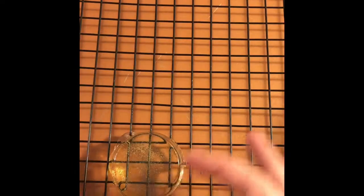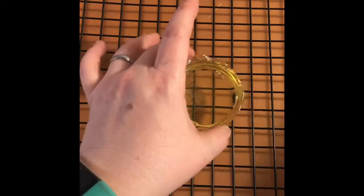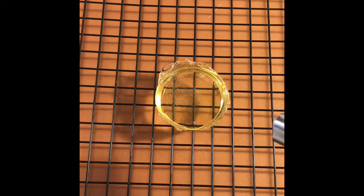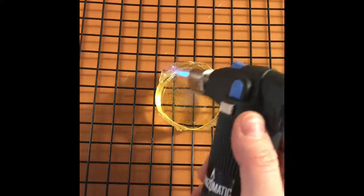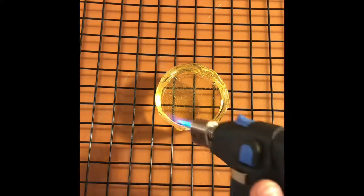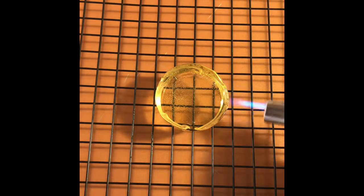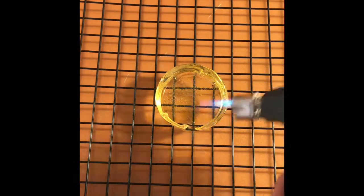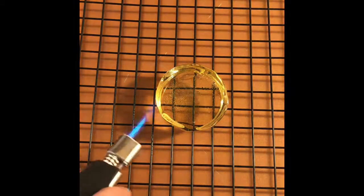Yay! So butane torch is your friend, apparently, and this doesn't take long to cool at all. That's really great. And then if you want to clear up these edges, there we go, nice and cleared up. Look at that. She had some weirdness in her mold. But there we go. She's beautiful as well. Get your edges.